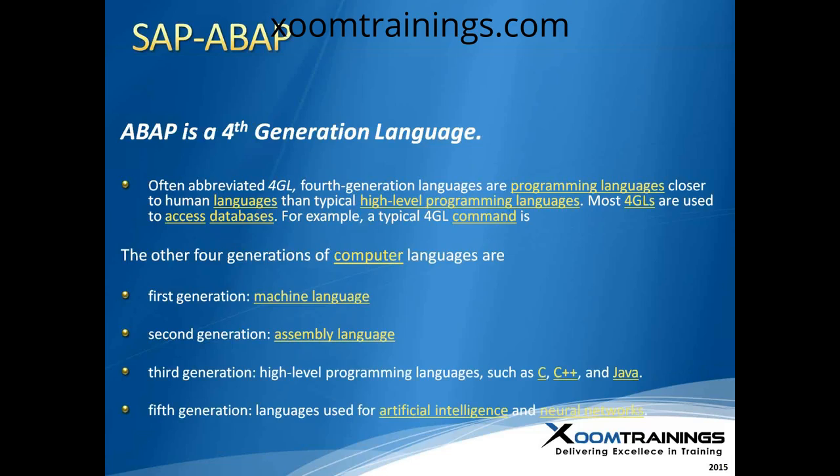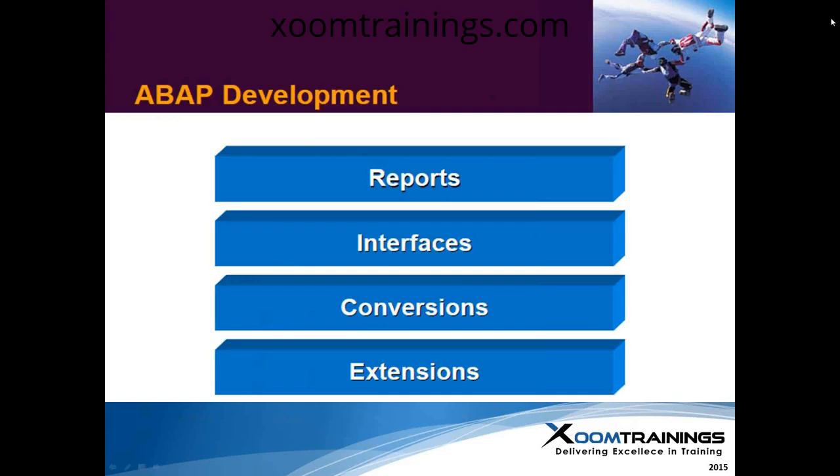Syntax of ABAP. Now, in ABAP, we are going to discuss all these concepts: reports, interfaces, conversions, extensions. Reports are meant for SAP business documents, interfaces for business interfaces, conversions for business conversions, and extensions for business extensions. And I will give you one more board diagram, and by seeing that you can understand what contents we are going to cover.